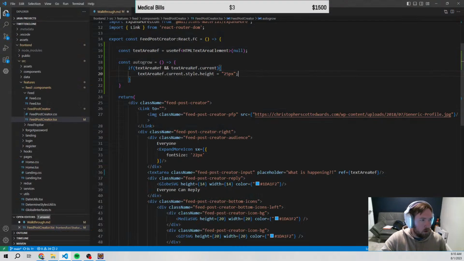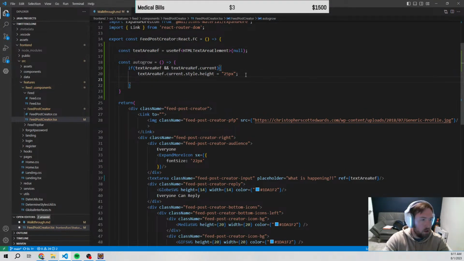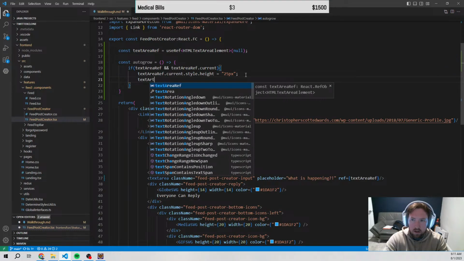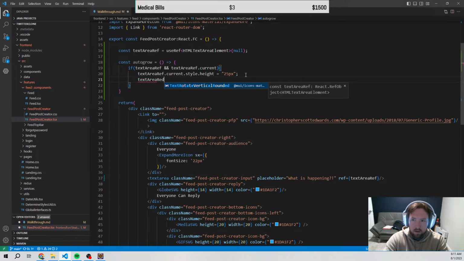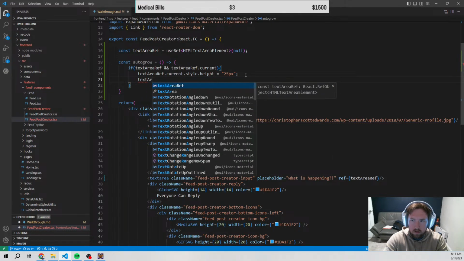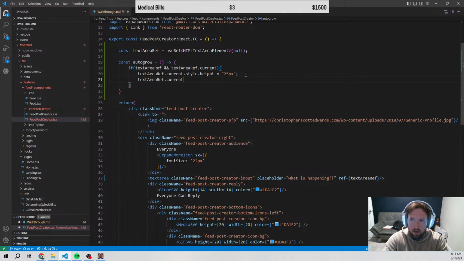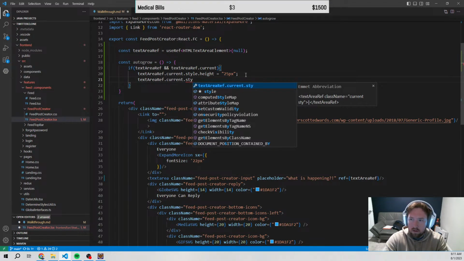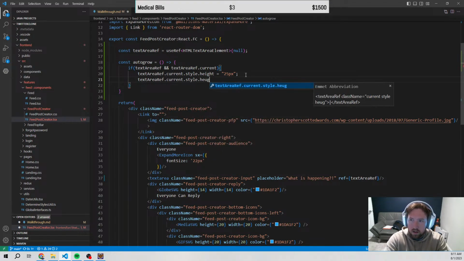But then, as it gets bigger, we are going to say textAreaRef.current.style.height, and we're going to recalculate the height.